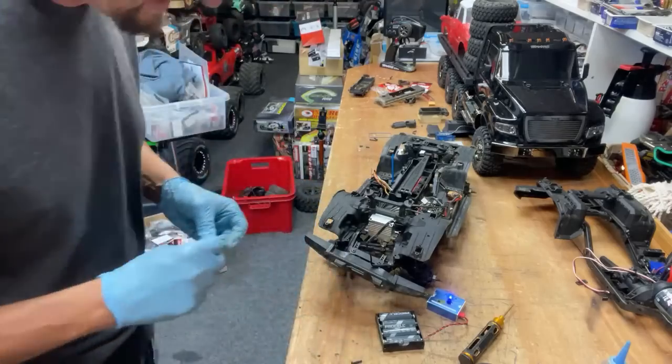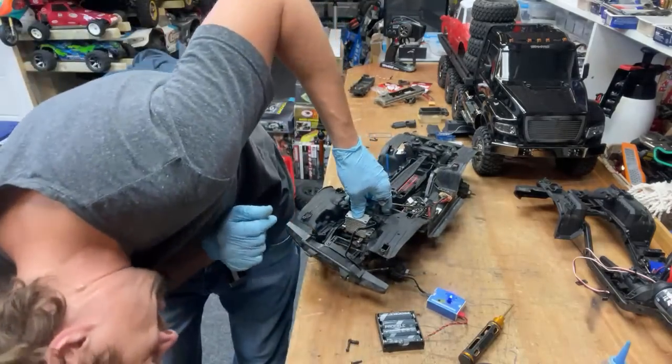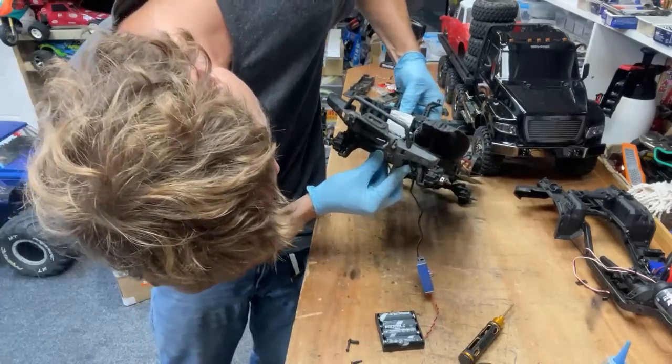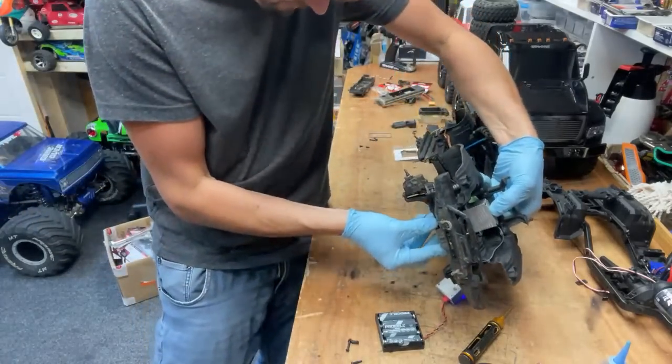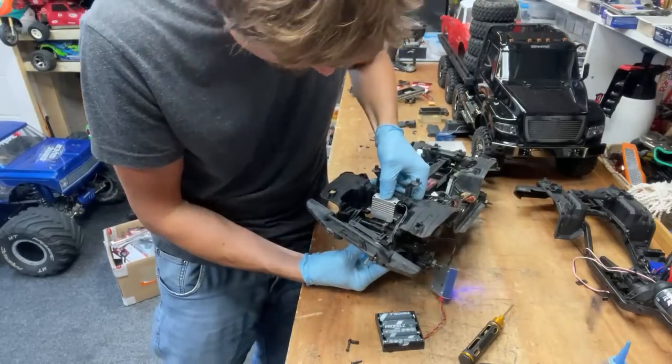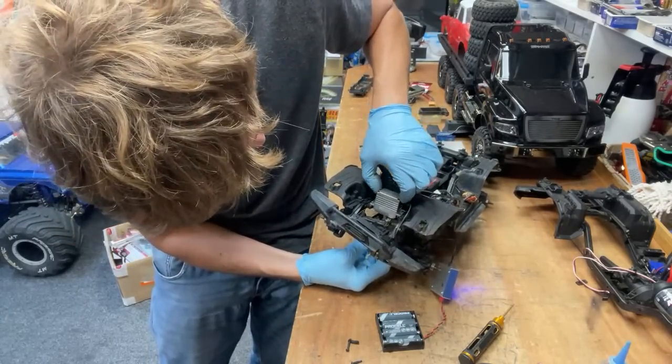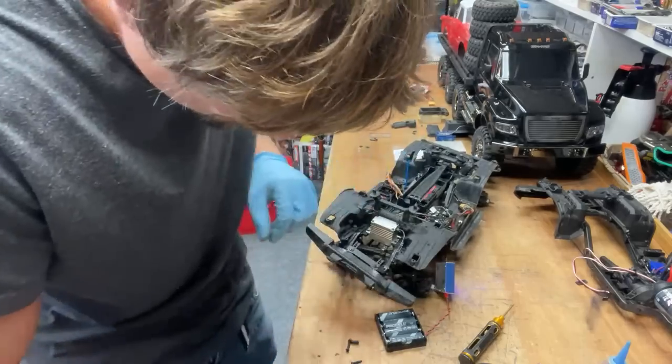Right, so that is sitting there. Do we need spacers for that? You don't want the axle coming up and smashing into it. Maybe.